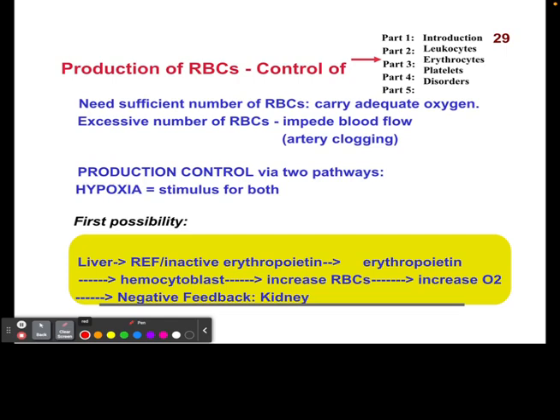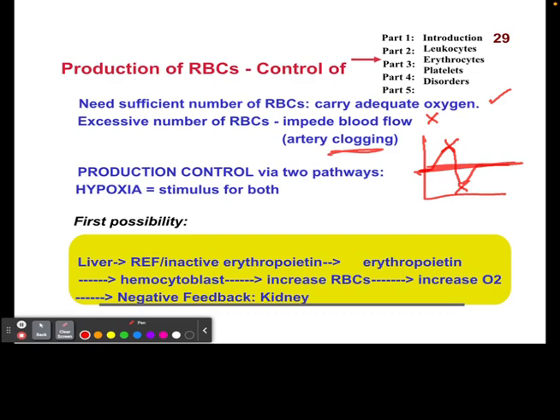But just like we talked about in that graph, I'm going to draw it again right here real quick, right? We want to have them, but we don't want too many. We don't want too few, right? We want to be in this middle ground. That's the goal. We want to stay at normal, right? The reason is that we want to be able to carry enough oxygen, but also not have too many red blood cells because they will clot and you can have a stroke. So we've got to watch out for that. You don't want to have clogged arteries. That's not good. Too many red blood cells get stuck in the arteries.